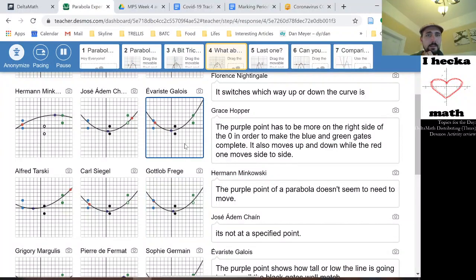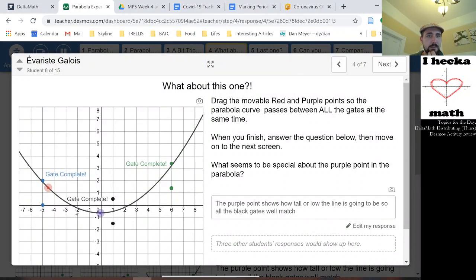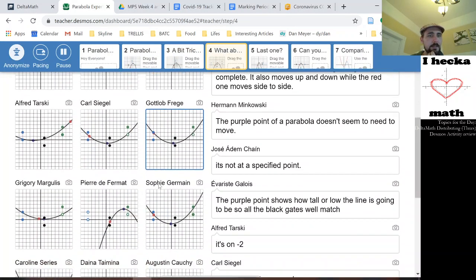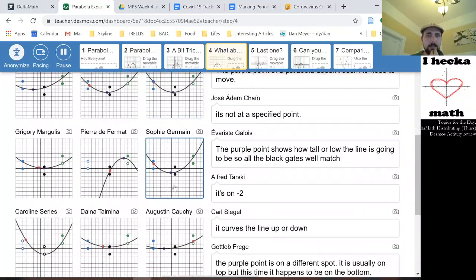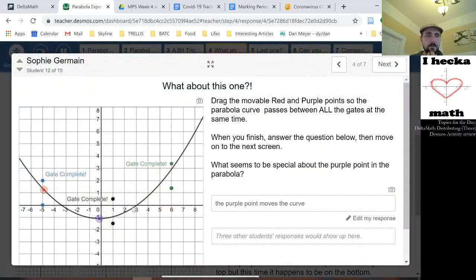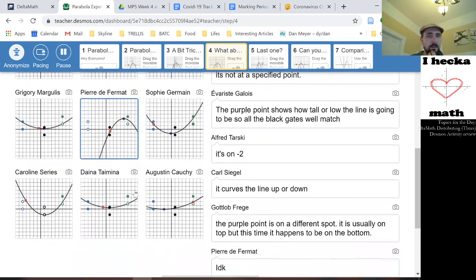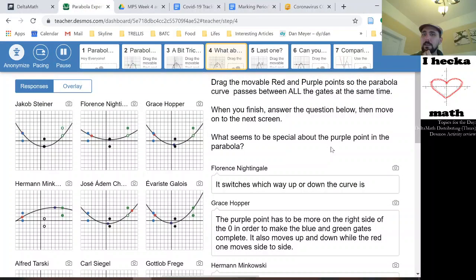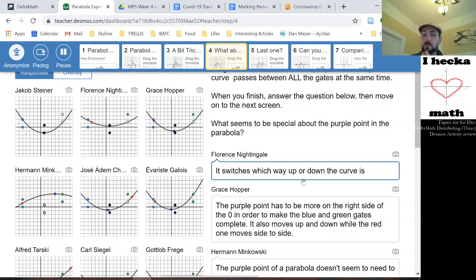That's good. Okay, here's one. Nice. So again, the purple dot's near that middle gate. I wonder if we see that in a lot of others. Yeah, same thing here. The purple dot goes through all three, but the purple dot's in the middle. See. What's special at the purple point? It switches which way up or down the curve is.